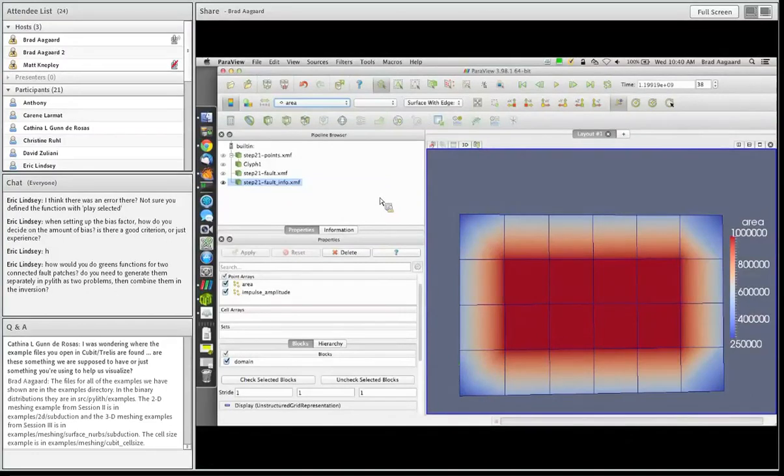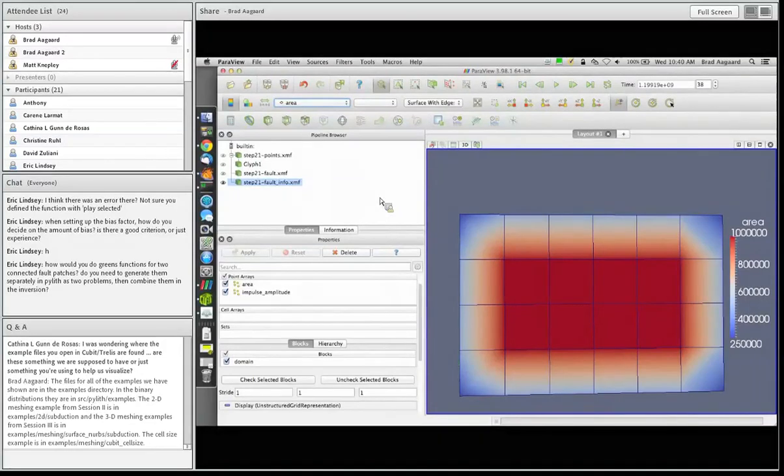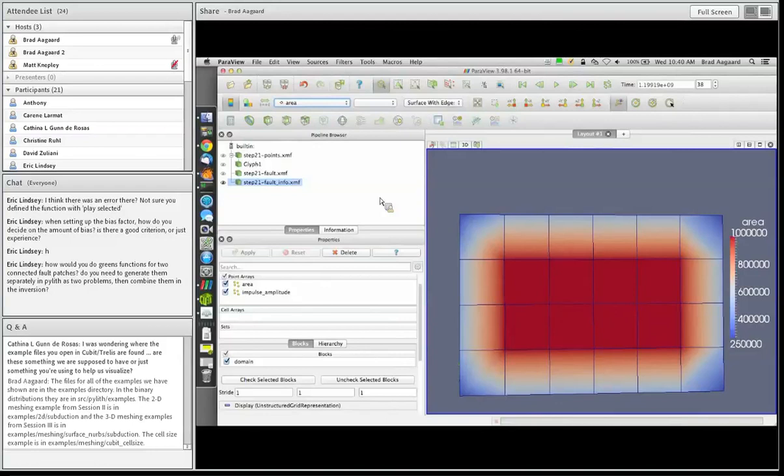Any other questions? Question from Robbie: if there's a bias in a fault mesh, will it cause a problem when calculating the area around a vertex? I'm not quite sure what you mean by bias, but if you have, say, variation in discretization size, then that is taken into account when computing the area. So say we have a finer mesh up here in the corner, then the area associated with those vertices would be smaller, but we have more vertices. And it knows how to take into account the variation of the discretization size when it computes the area.